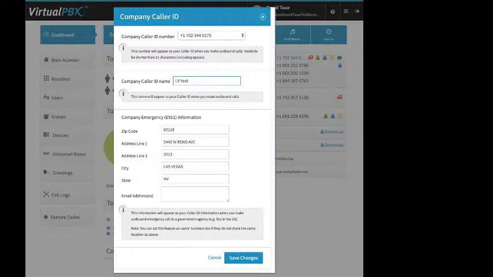Now, a couple things to be aware of. Not every carrier supports CNAME, and it's possible your calls can route through one of those carriers, which means your CNAME information will not show up at your destination. Even for the carriers who do support CNAME, it's a very low priority for them. In telecom, first priority is to connect the call, followed by the caller ID, and then way, way behind, the CNAME information. So if they have heavier than expected call volume, say during election season, that information is probably not going to go through because they want to make sure the call goes through. It's still all data. And obviously if they're having some sort of maintenance or outage of some type, that's also not going to go through.